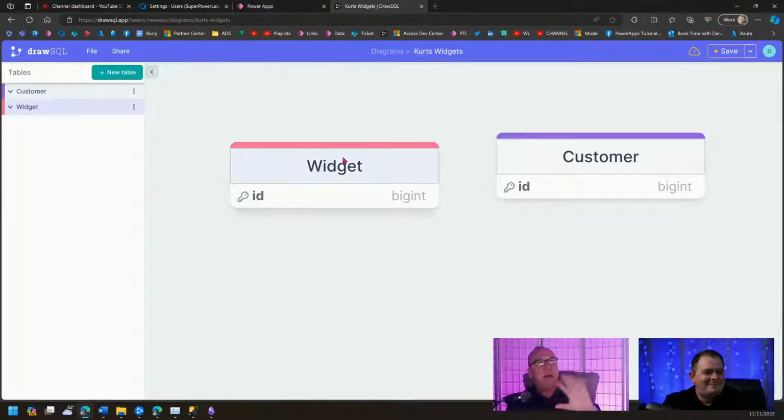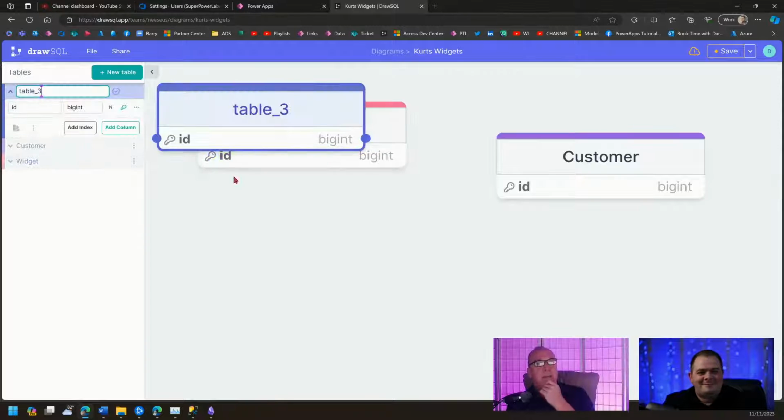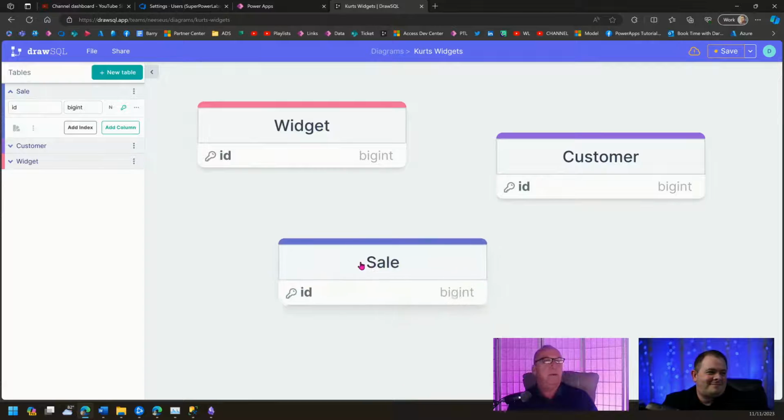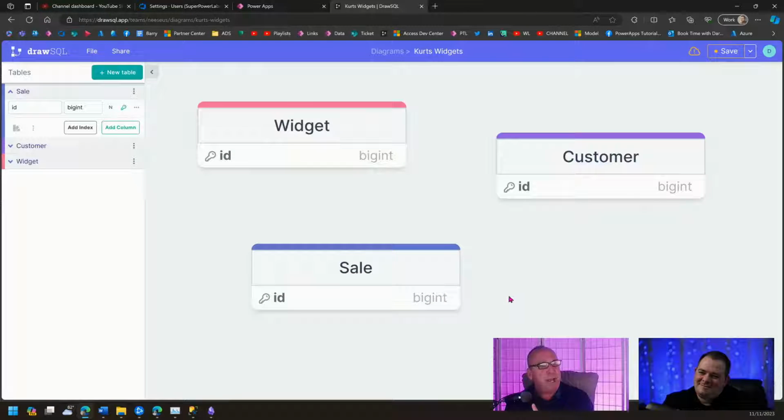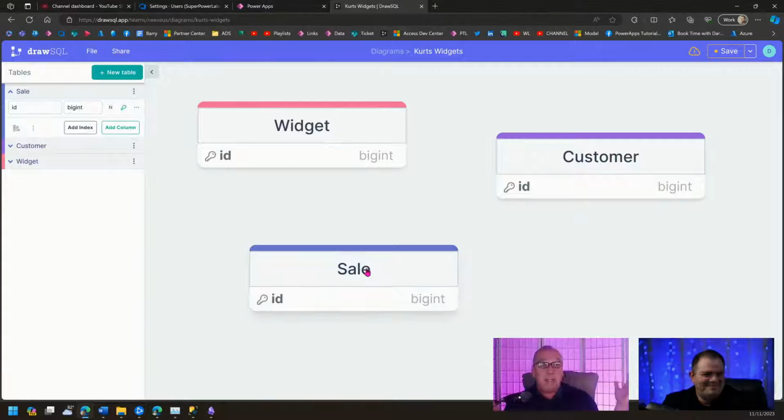You know, they just want to have a point of sale program that says, okay, the customer bought 3 widgets and it costs this much money. Well, what happens if the widgets change price? You know, what are you going to do with that? Yeah. So this could happen down the road.